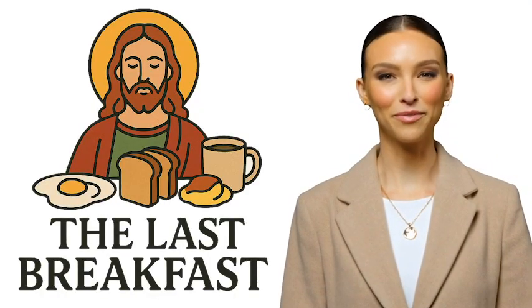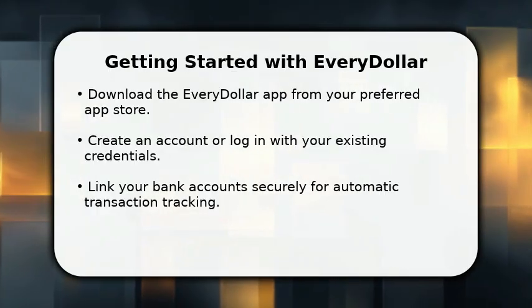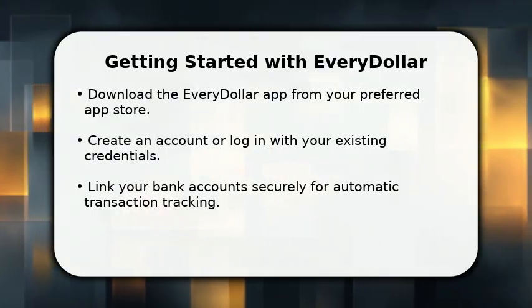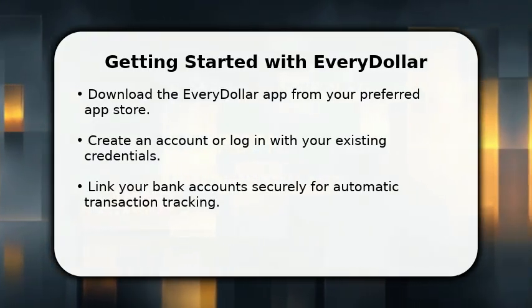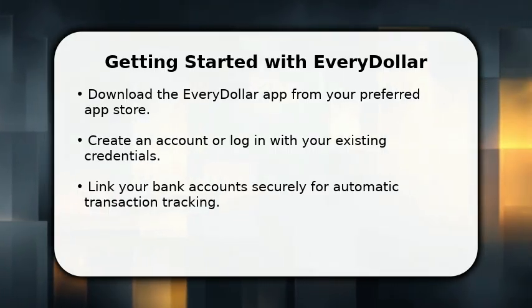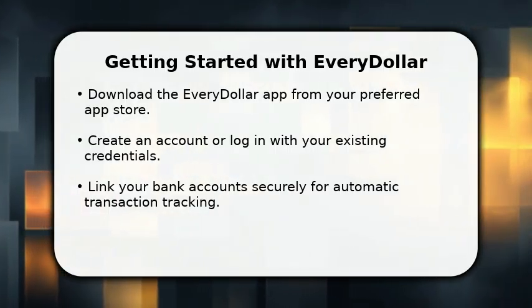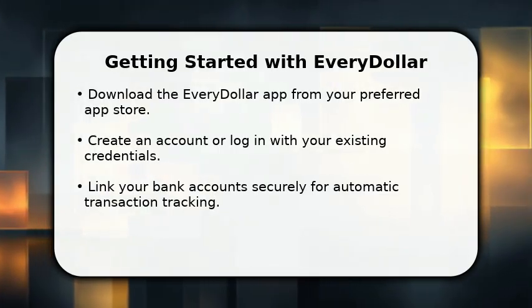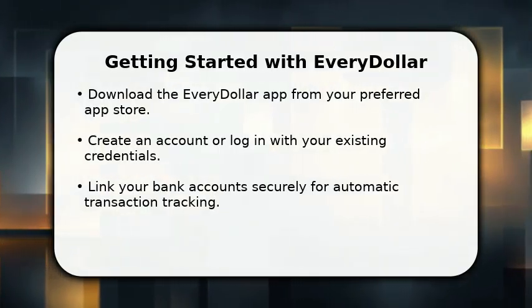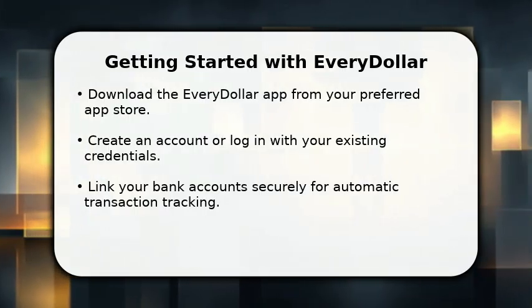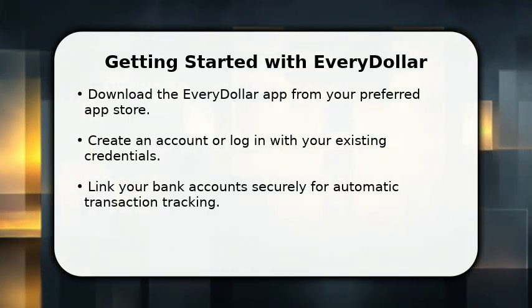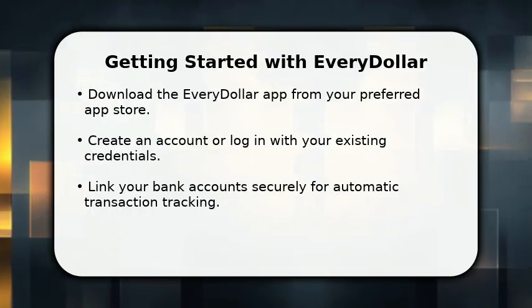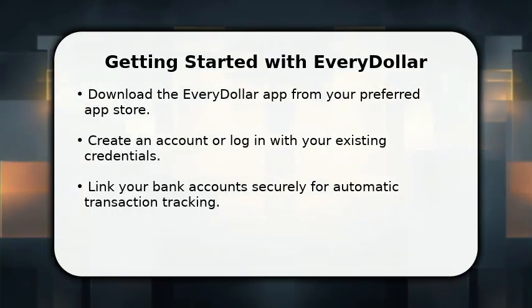Please enjoy the video. In this video, I will explain how to use the EveryDollar budget app. First, download the EveryDollar app from your preferred app store, then create an account or login. Next, link your bank account securely to enable automatic transaction tracking. This initial setup is crucial for a smooth budgeting experience, helping you see all your financial activity in one place.